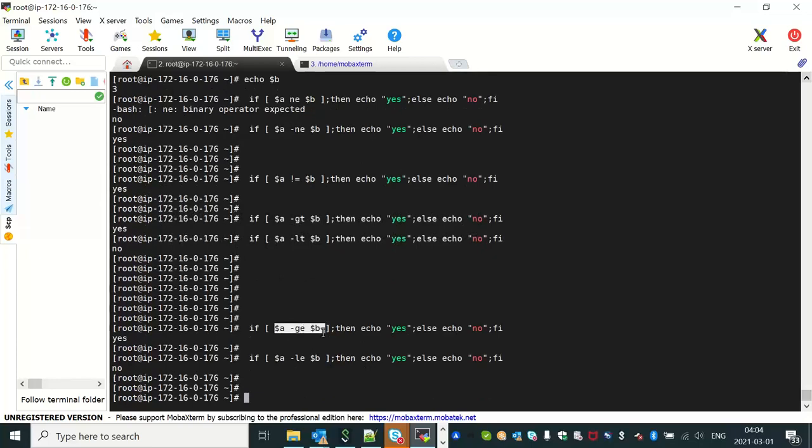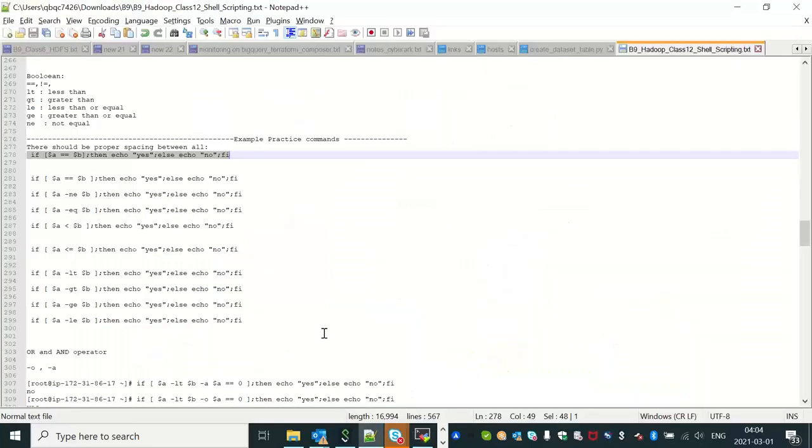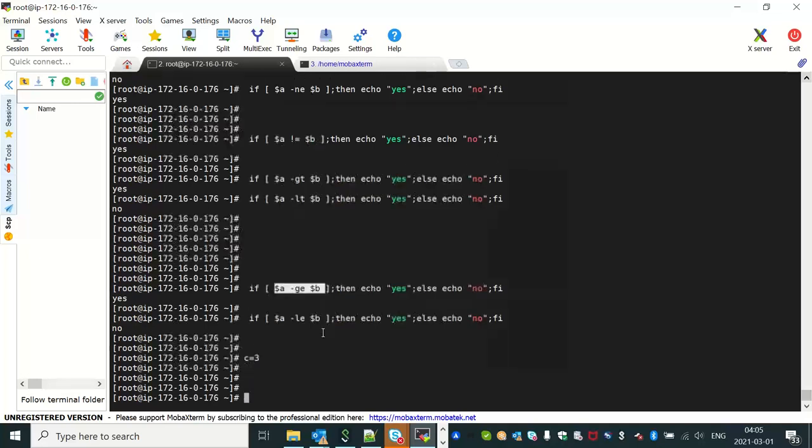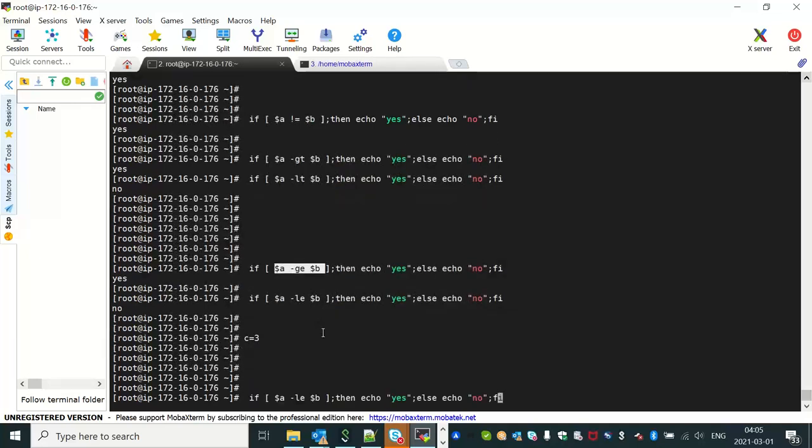Okay, so you can use these operators if you want to check whether two things are the same or not. Let's say I have added another variable here, C equals 3, and I want to use the same thing in the if.